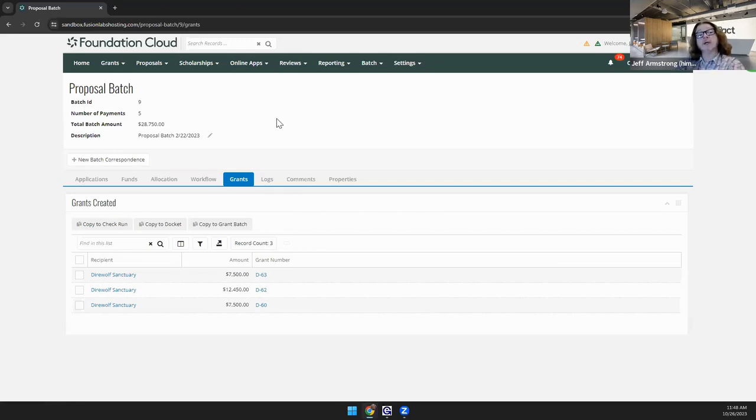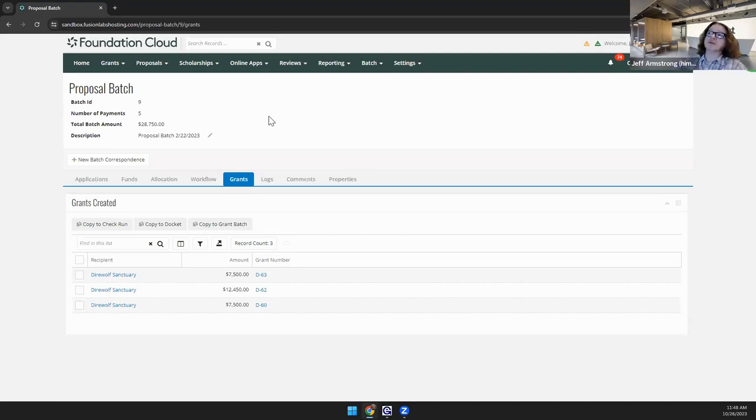So yeah, exactly what Brandon just said. Workflow steps trigger status updates to proposals and to scholarships. Thanks, Jeff. Yeah. Grant statuses are largely driven by financial processing. So you put a grant payment onto a check run, and it'll go to check run batched, and then invoicing, and whatever, it'll go through that process.